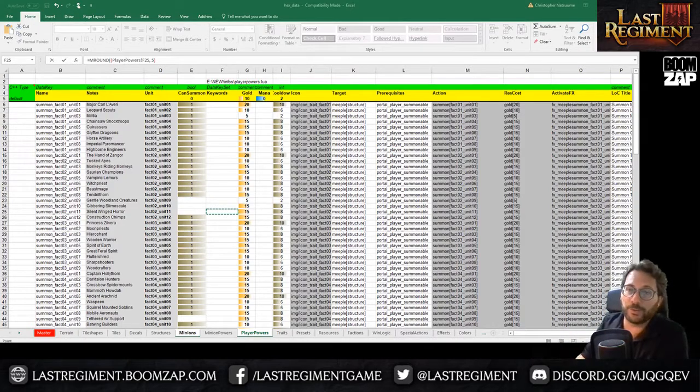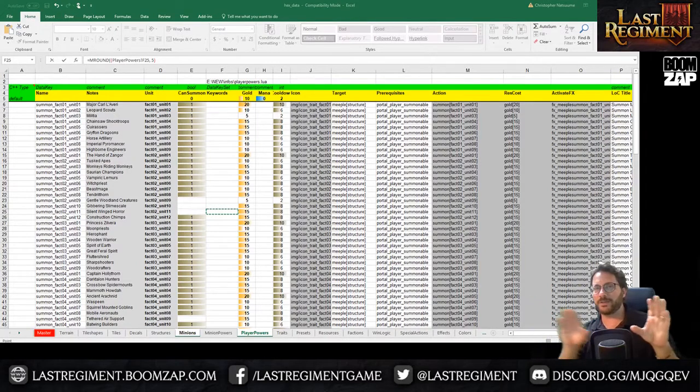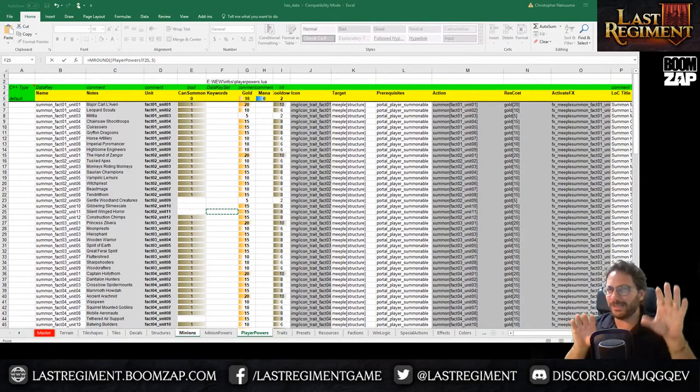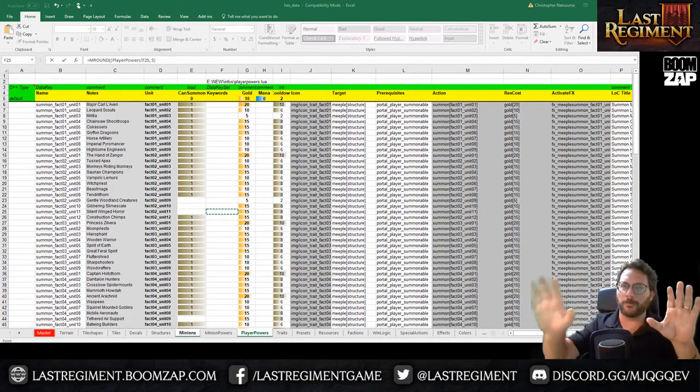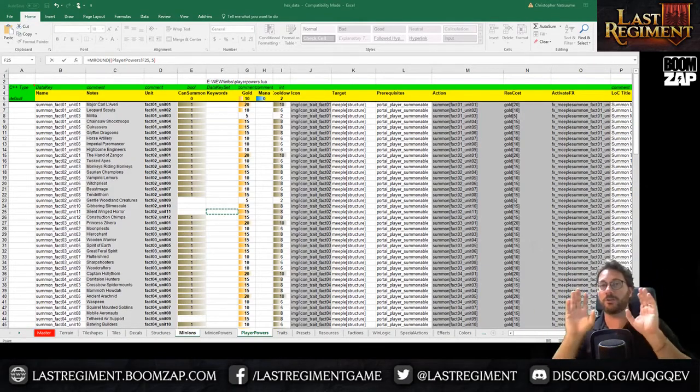I cut the list of buildings down to a much shorter list of buildings that were all more meaningfully different. So that when you chose to build this building instead of this building, it wasn't that this building gives you a slightly better thing than this one. It was that this building was substantially different from this one, and that was a strategic decision that you made to do this thing.